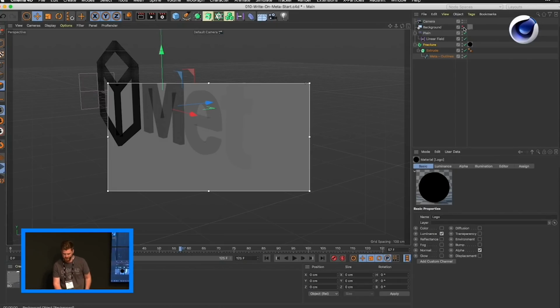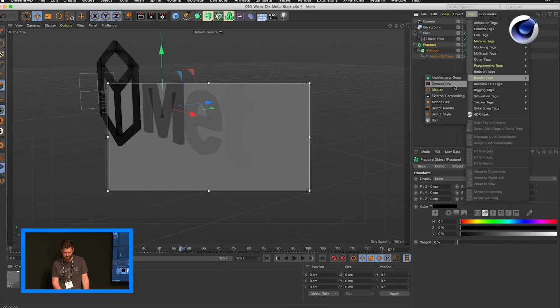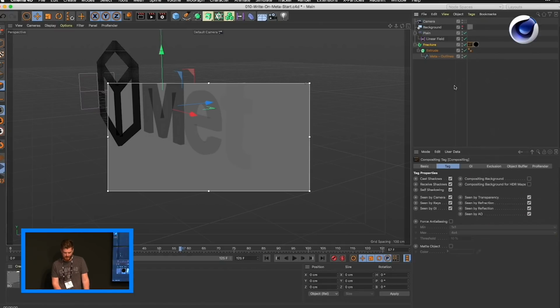Now to clean that up, it's very simple. We can come in and add one of the render tags now in R21. This is where they've all been nicely organized now, so if you can't find it, we're looking for a compositing tag, and what we need to do is just turn off the seen by refraction. I think also seen by transparency may work as well, but for me, that's a much cleaner look and more something that I expect from maybe just doing this effect in After Effects or something like that.